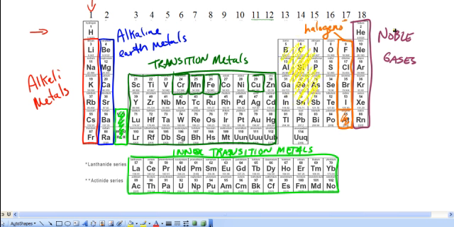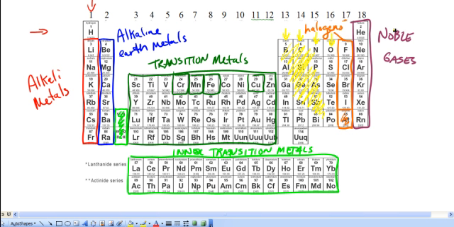The rest of these elements here are generally talked about in terms of their group numbers or the first element in the group. For example, this first group, number 13, we might call the boron group. 14 we might call the carbon group, the nitrogen group, and the oxygen group. We don't have any special names for them.